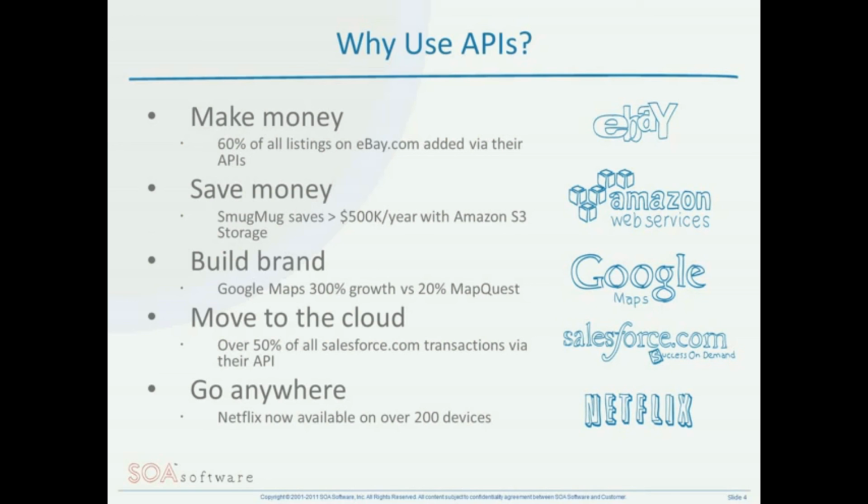And as a result, Netflix has changed their business from a business that ships DVDs and movies to somebody who provides a set of APIs and is essentially distributing content through them. So while Netflix has prospered, its competition has lagged. And that is all through the ability of APIs to go anywhere, to be mobile, and to be consumable by mobile devices.